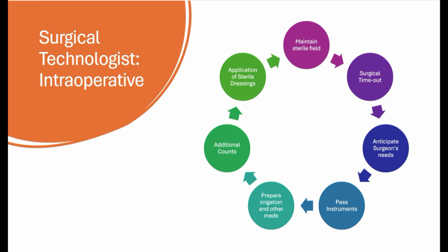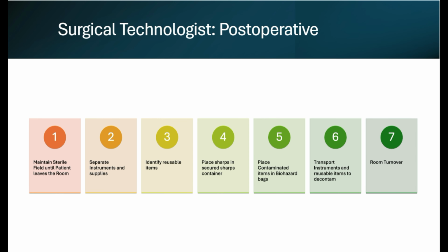Your post-operative responsibilities as a surgical technologist include: you're going to maintain the sterile field until the patient has left the room. This is extremely important in ENT and cardiac cases. Separate instruments and supplies, identify reusable items, place sharps in a secured sharps container, place contaminated items in biohazard bags, transport instruments and reusable items to decontam, and you're going to do your room turnover.